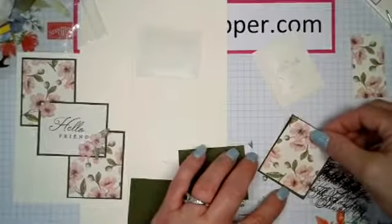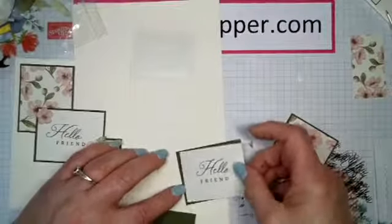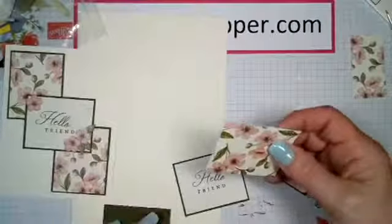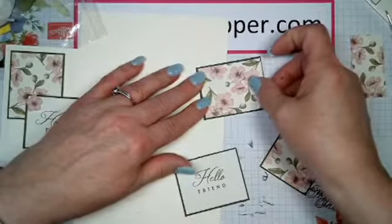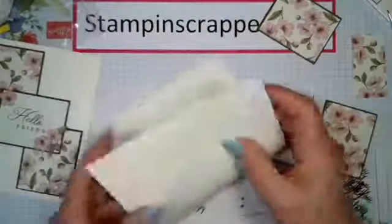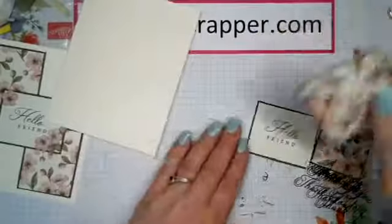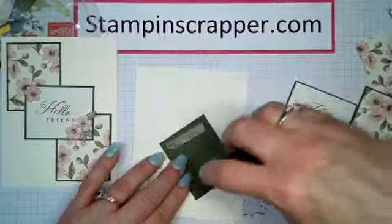So we're just going to line them up on here. And I didn't want a big border, so I only did a 1/8 of an inch border around them. So each side only has 1/16 of an inch. Now this, because it's very vanilla paper and I'm using the thick, I did not put anything on the inside of my card. So again, we're going to go ahead and just put adhesive on.